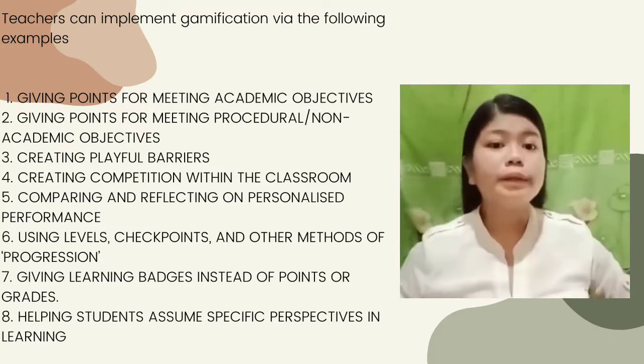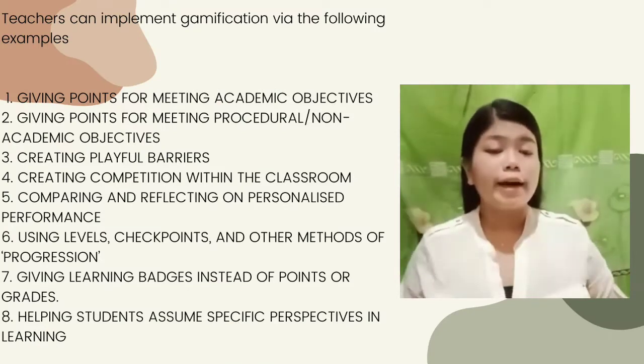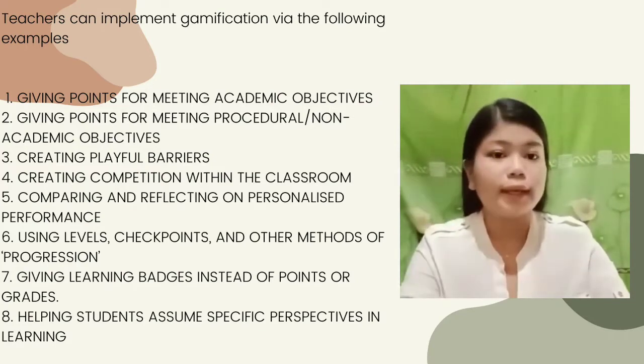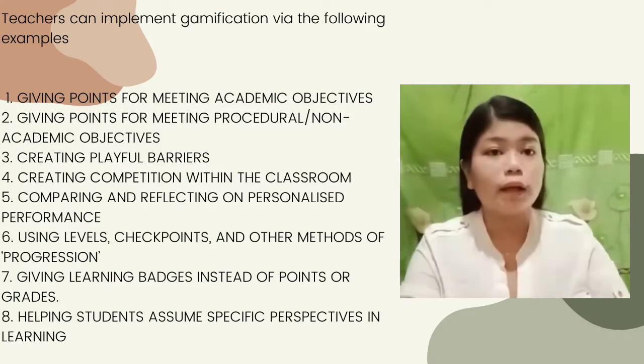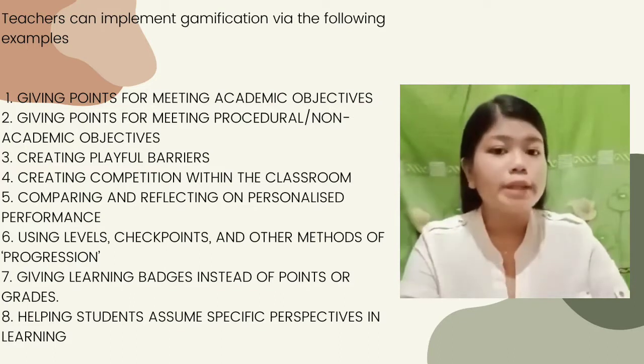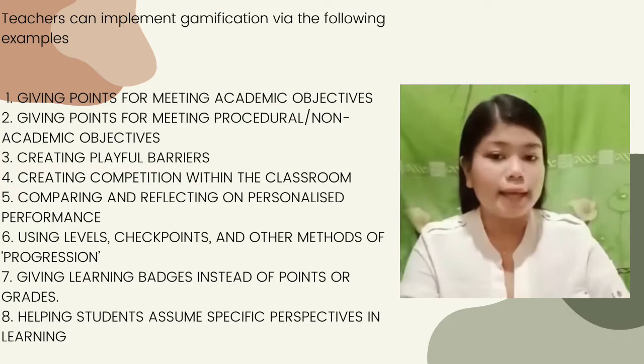Teachers can implement gamification via the following examples. So first is giving points for meeting academic objectives. It inspires students to see a simple set of questions in a whole new light. Second, giving points for meeting procedural and non-academic objectives. A point system can also work well for non-academic objectives.